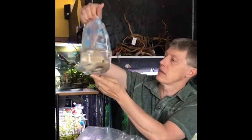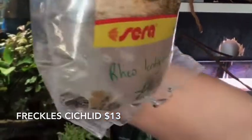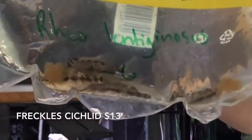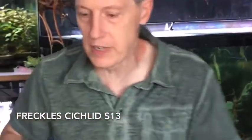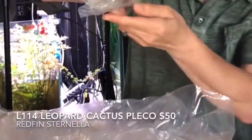First thing out of the box — oh yeah, those are the freckled cichlids. I got a whole bunch of Central American cichlids, some of these I've never actually had before. These guys are called freckled cichlids, super cool. They're in the same family as the platinum cichlids. Here's one decent-sized, six of these guys in the bag. Came in a little bigger than sometimes. Looks like they went ahead and single-bagged them for us.